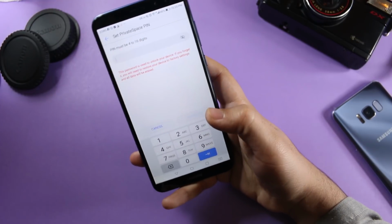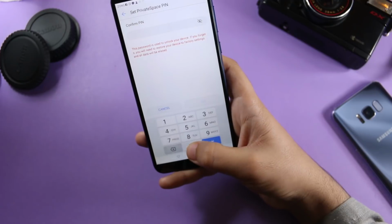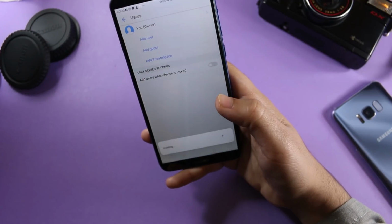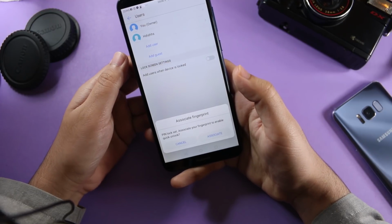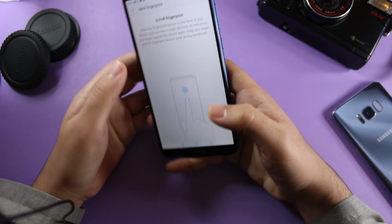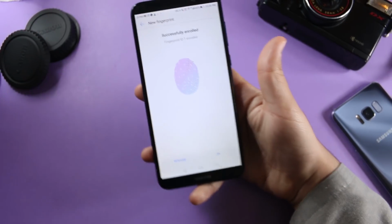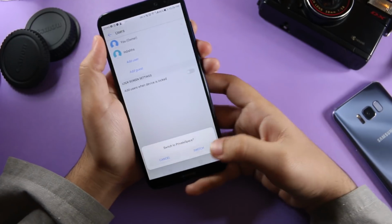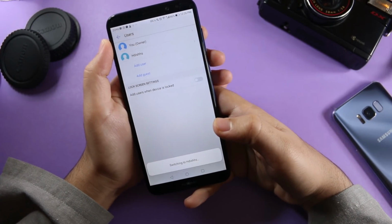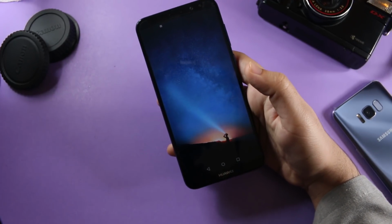And if you want to secure it, you can easily set up a PIN and then confirm the PIN, and then it will also give you an option to add your own fingerprint. I will associate my thumb, and the fingerprint has been registered. As you can see, this is the private space. I just switched and the phone has switched to private space. This is the private space.